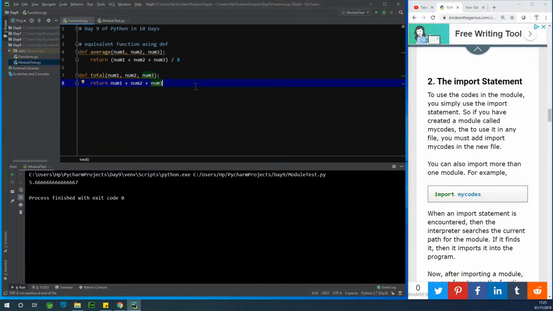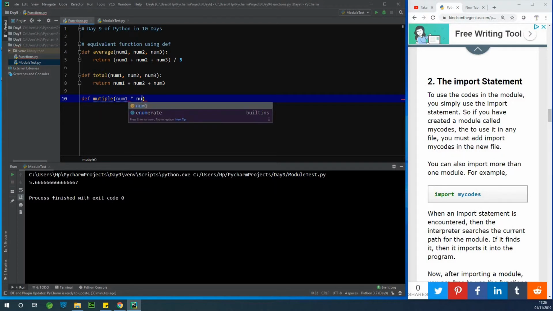Just to show how everything works perfectly, let's try out a different one, def. Let's call this multiple. This time we are multiplying num1 times num2 times num3.